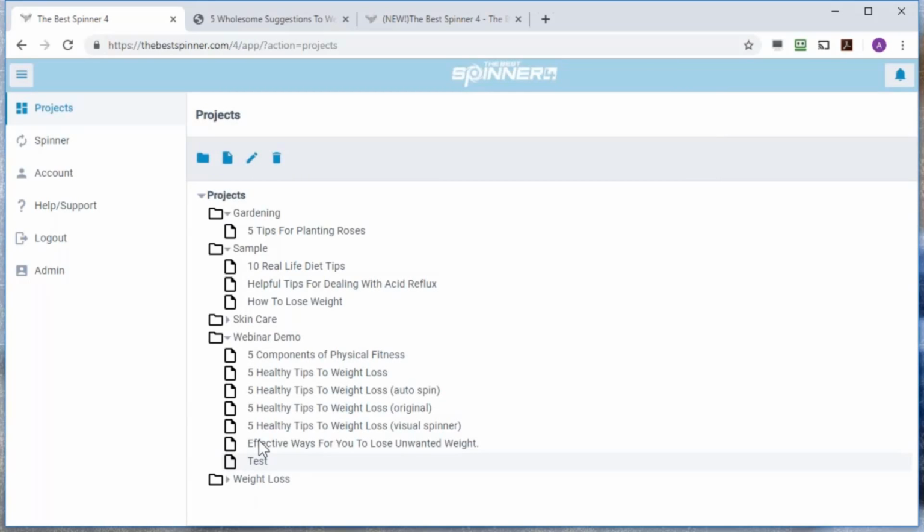Article Builder and the PLR database are 2 separate databases. So you're getting 2 separate features in there, which between them give you hundreds of thousands of articles to start with. We call them seed articles. They'll give you ideas. They mean you can start with nothing and end up with 20 articles by clicking 3, 4, 5 times.